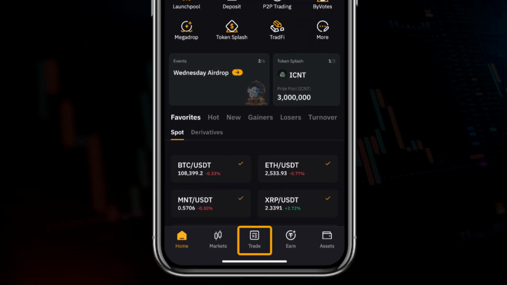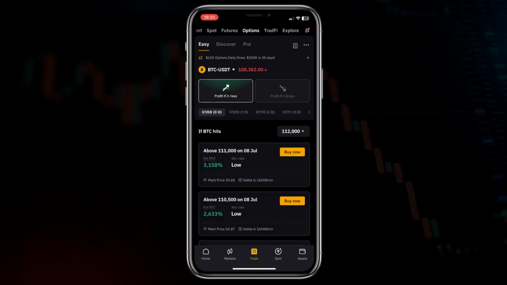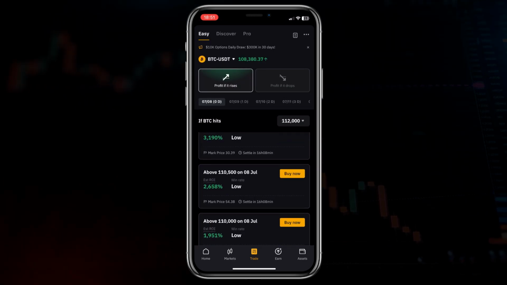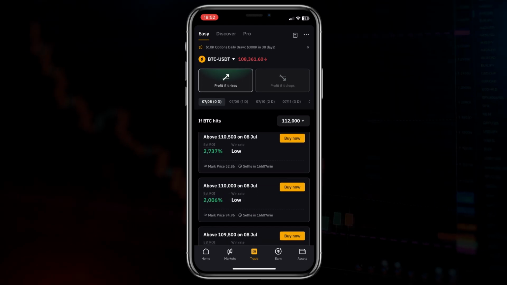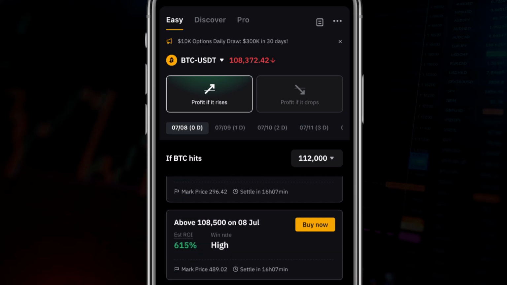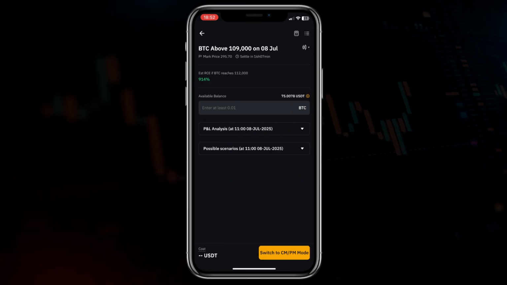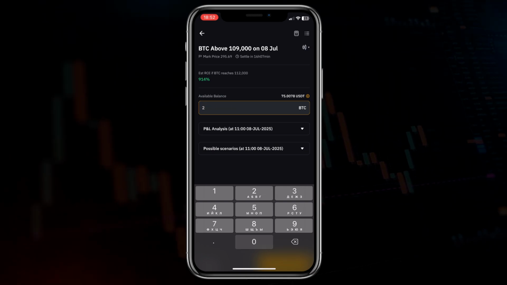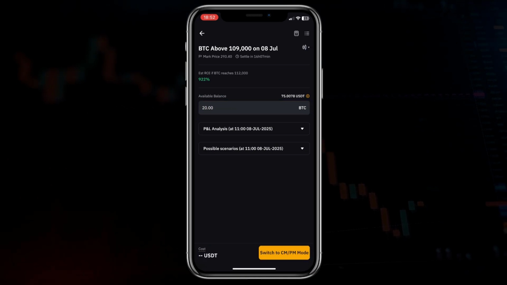Click on Trade at the bottom of the app, then select Options. The screen opens with pairs, for example, BTC USDT, expiration times, when the contract will close, and the price chart. You see the current price and can choose where it will go, up or down. Choose Buy if you think the price will rise, or Sell if you expect a decline. Enter the amount, for example, 20 USDT. This is your bet. Click Confirm. The contract will start. You don't need to do anything until the expiration. The system monitors the price automatically. When the time is up, check the result in Assets.